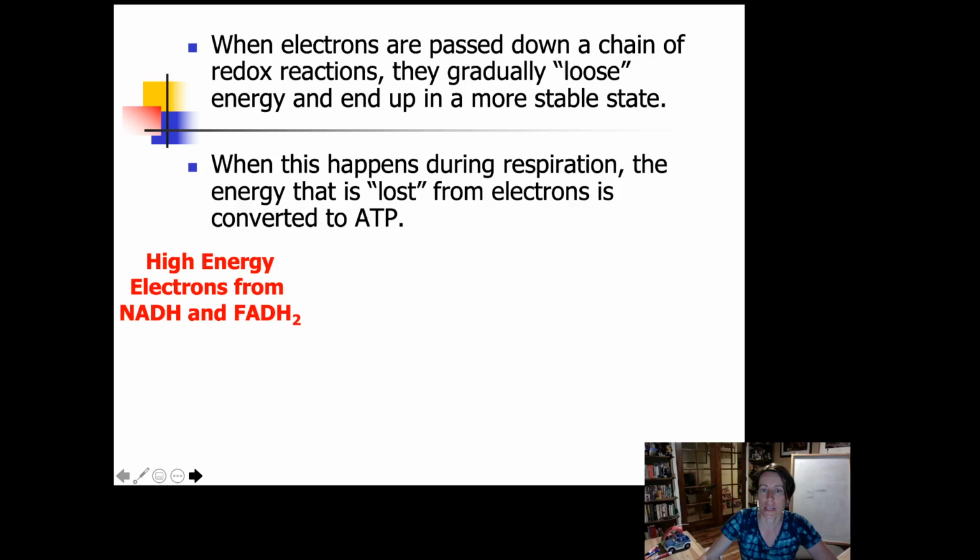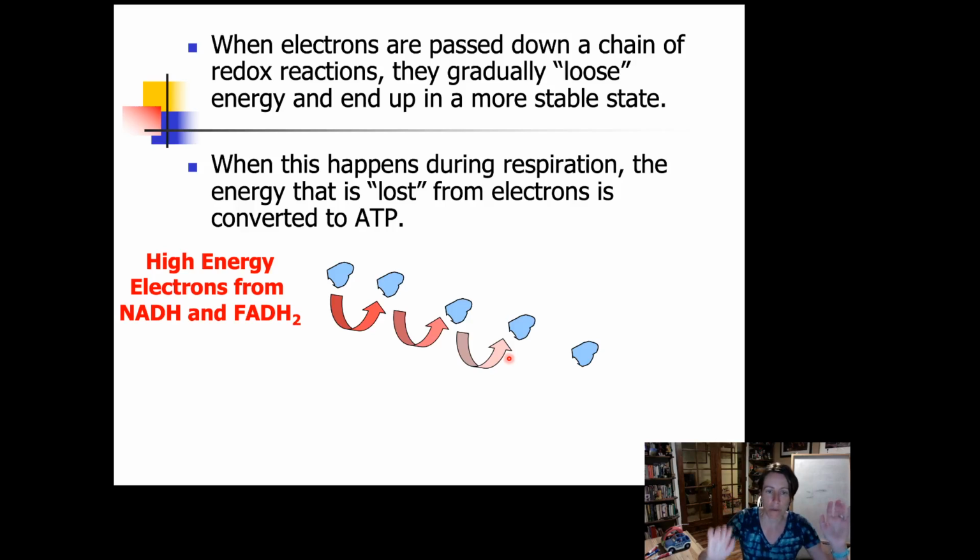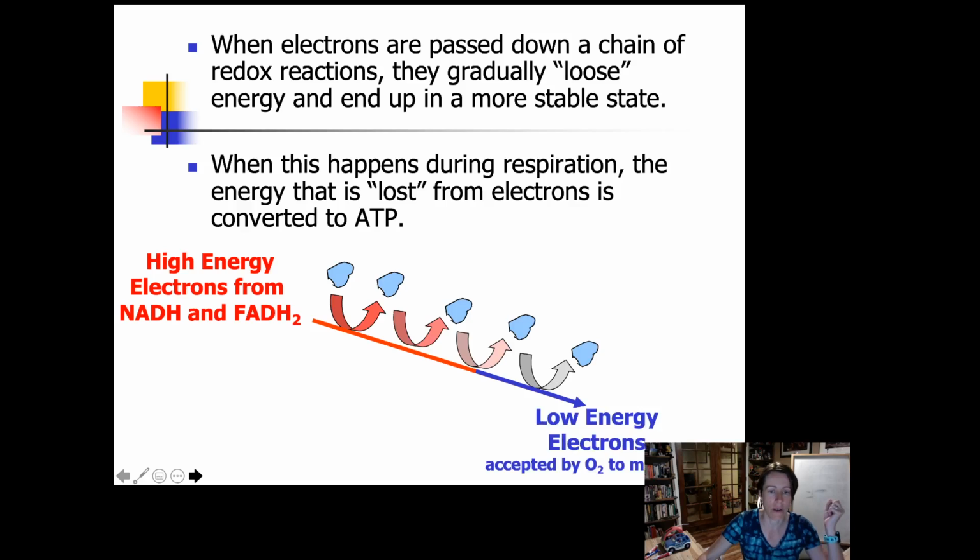Here we go on this slide. We're showing these are the proteins, these blue blobs, and these are the ones that are embedded in the inner mitochondrial membrane. Here come the taxis full of electrons, NADH, and they are going to dump their electrons off with the first protein, and the protein is going to pass the electrons down the chain. As they go, the energy gradually gets sucked out of the electrons. That's used to power those pumps to push the hydrogens and create the gradient. And at the very end, by the time the electrons are squeezed of their energy, oxygen comes along and takes them away in the form of water.